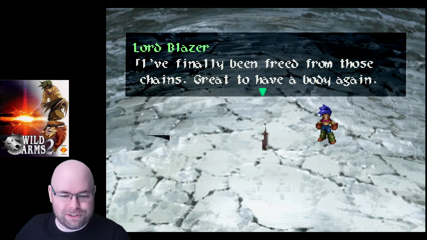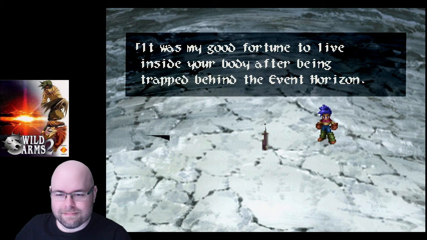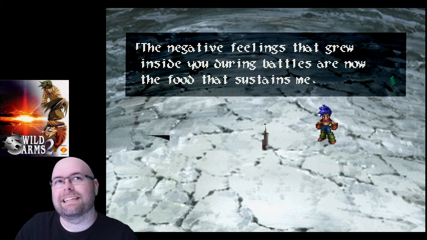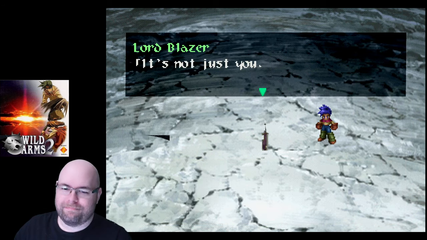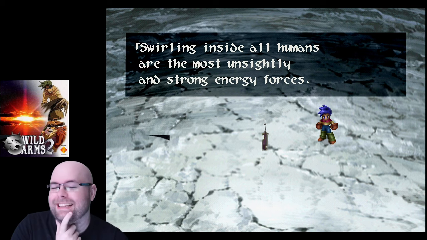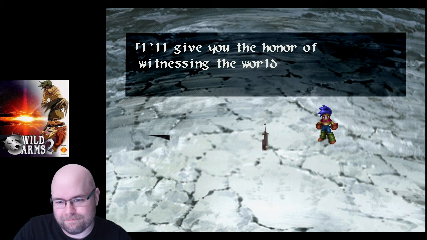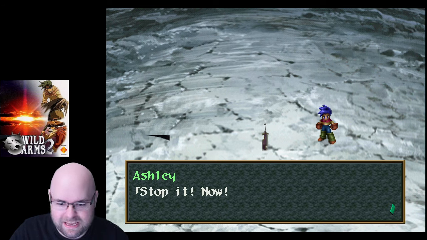I've finally been freed from those chains. Great to have a body again. I owe you my thanks. It was my good fortune to live inside your body after being trapped beyond the event horizon. The negative feelings that grew inside you during our battles is the food that sustains me. Negative feelings? You're saying I helped resurrect you? Not just you. Whirling inside all humans are the most unsightly and strong energy forces. In your battles, you've seen the true nature of people, and it's that negativity that I fed on. I'll give you the honor of witnessing the world burning to oblivion. Stop it now!